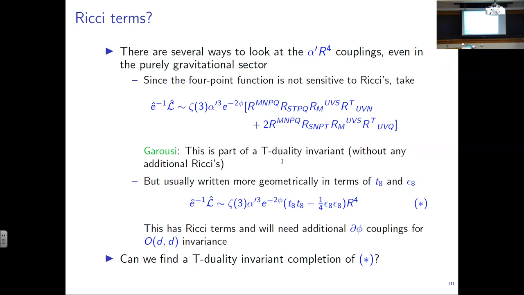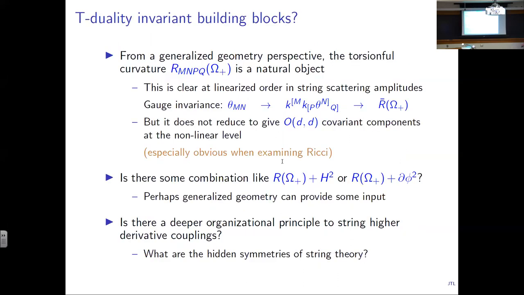So I think what we're really trying to do, we don't have a quick answer, is to find a T-duality completion of this object over here, as opposed to this object, which is kind of nice, but doesn't have the structure. This is also more obvious from supersymmetry. So we're trying to tie everything together. And because of time, let me skip some of these things over here, but just to say that it's a lot of open questions.